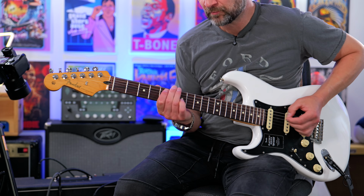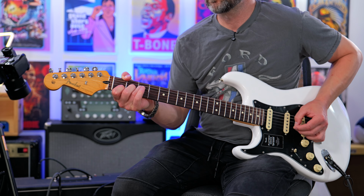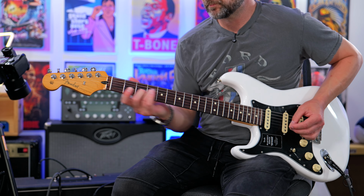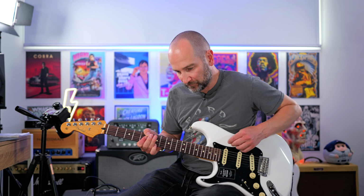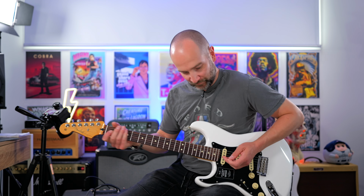I've made some subtle adjustments here, but I've just added a little bit more treble, a little bit more reverb, and just a smidge more gain. This is neck. That sounds great. Over to bridge and middle pickups together.